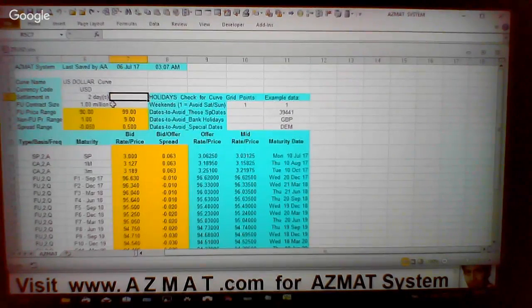If you have only 1 day, you don't want it to look silly by reading 1 days. So that's why you use brackets. The brackets mean it's either applicable or not, depending on this number. Here I have got 2. The actual number is 2, but it's formatted to show 2 day open close bracket. So even if it was 1 day, it would show 1 day with the S in brackets.